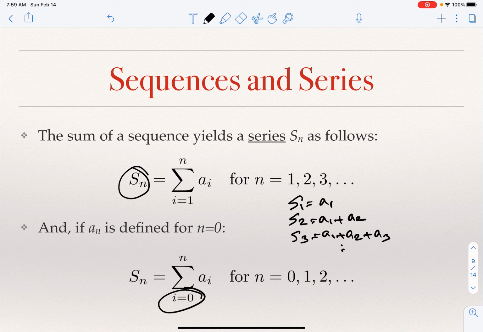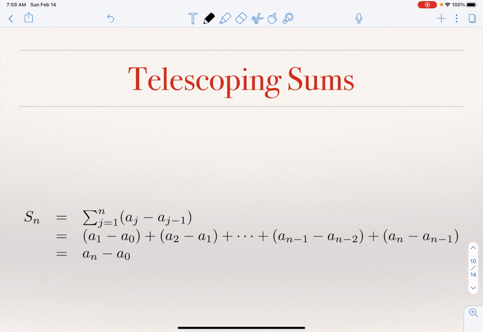Okay, so here I will talk about two general techniques that are applicable for summation of series that arise from arithmetic sequences and from geometric sequences or progressions. Okay, so the first tool that is applicable for series that arise from arithmetic progressions is what we call the telescoping sum. Telescoping sum is a very simple equation or formula here.